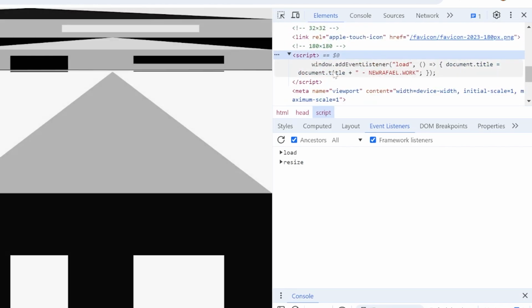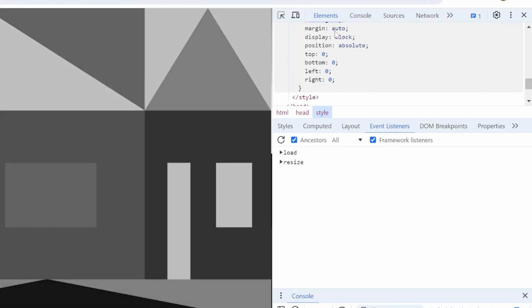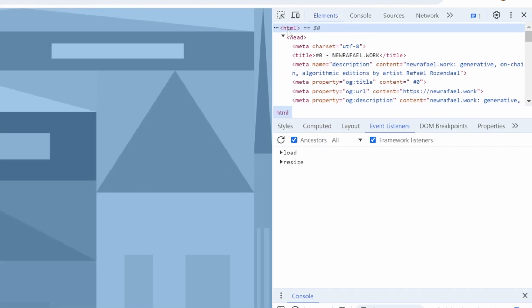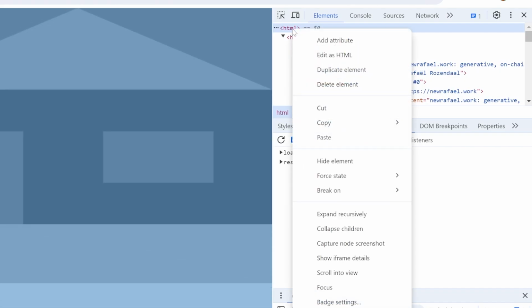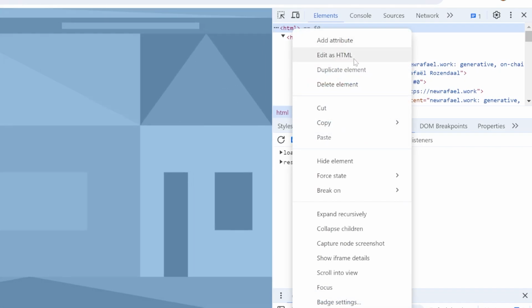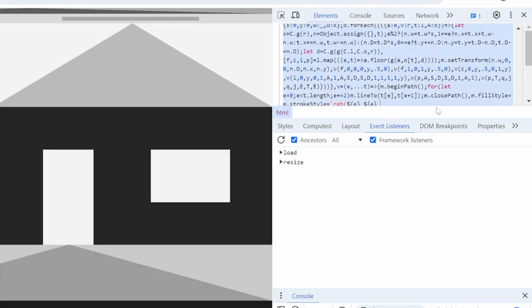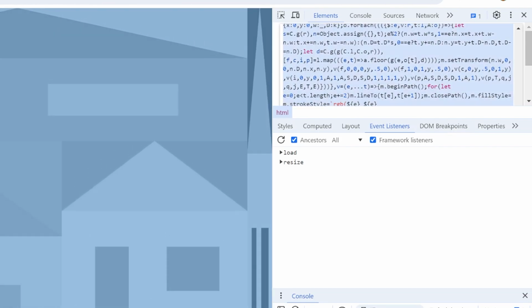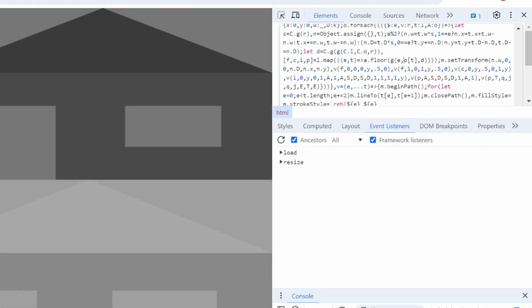There's a couple of scripts in here. If you press on the three dots, right? I'm going to, in the elements, at the top where it says HTML, you see it's highlighted the whole screen. Right click that, go to edit as HTML, and here you can grab all of this, or just Control A and copy it, and then open up just like an empty VS Code page.